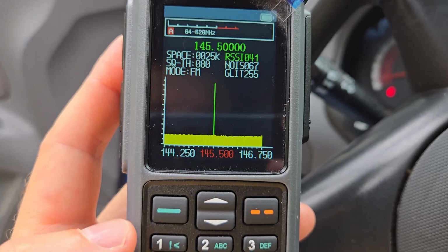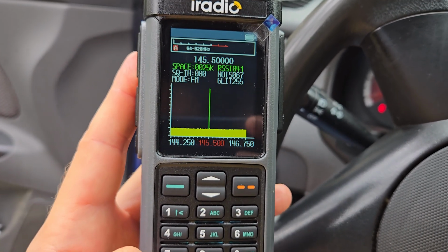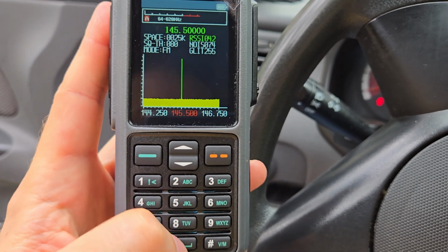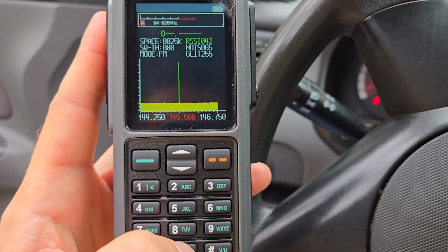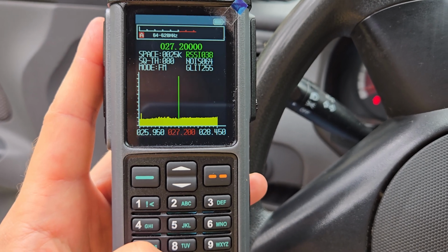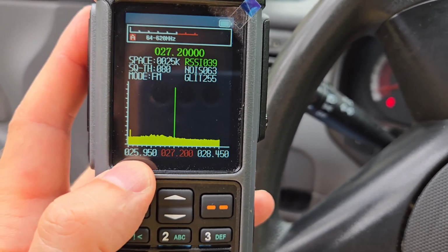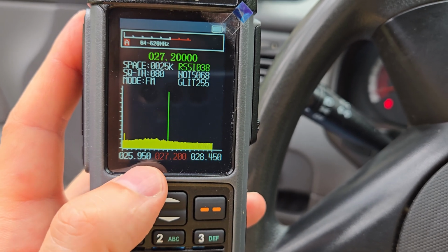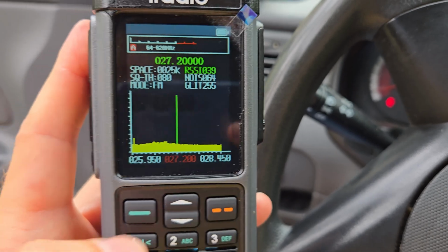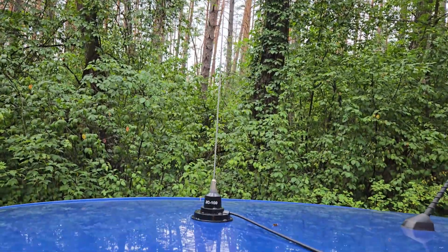In the spectrum scope you can change the frequency and just press this button and select frequency. Let's check 027 2. 27 MHz citizen band from 25.95 to 28.45. Just connected the external antenna for citizen band.